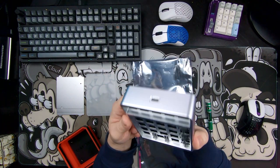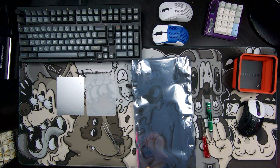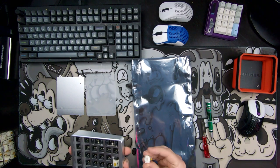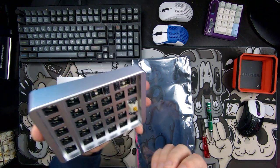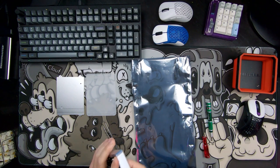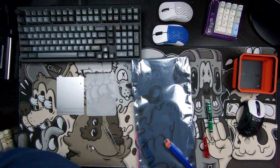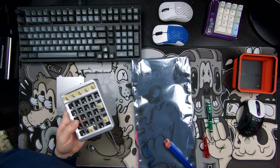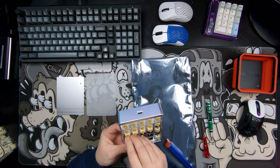USB-C is lined up. Before I insert a switch, I'm going to flip the PCB over and put my finger on the back of that hot swap socket and keep it there while I'm inserting the switch — every single time. Make sure the pins are straight first, insert it slowly, and if I feel any resistance or pushback, take the switch out, make sure everything's lined up correctly, then try again, all while still having your finger on the back of that hot swap socket so you don't pop one off.